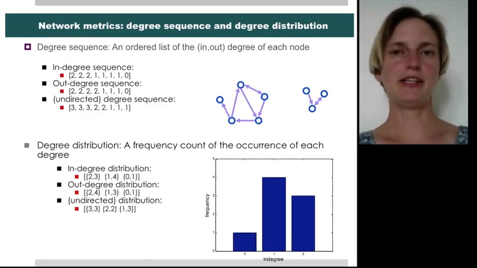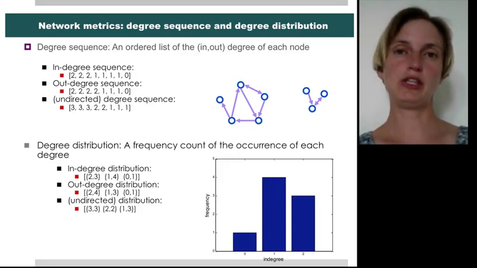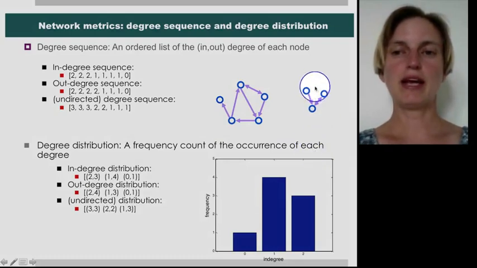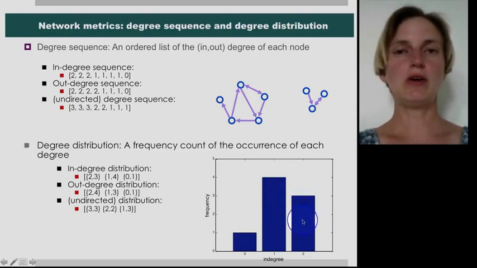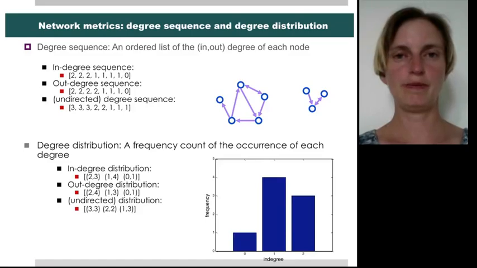Now, once we've calculated the degree of each node, whether it's in degree, out degree, or undirected degree, we can start to construct the degree sequence. And that is actually just the array that contains the degrees of each node. The degree sequence, in turn, can be folded into a degree distribution, where, for example, for this network, we can count one node that has 0 in degree. We have 4 nodes that have in degree 1, and 3 nodes that have in degree 2. And so then this is the distribution of degrees in the network. That is, it's fairly evenly distributed between the nodes.